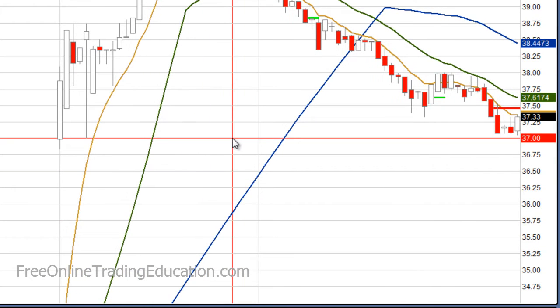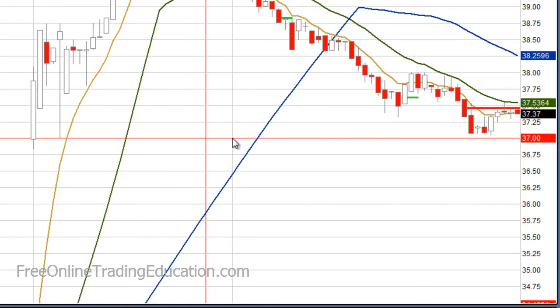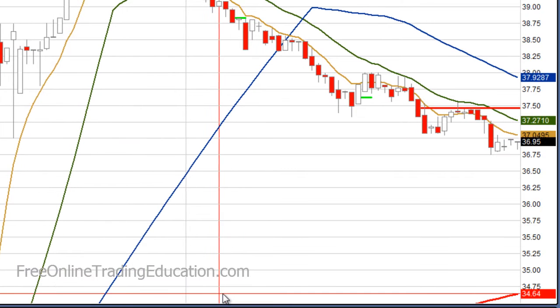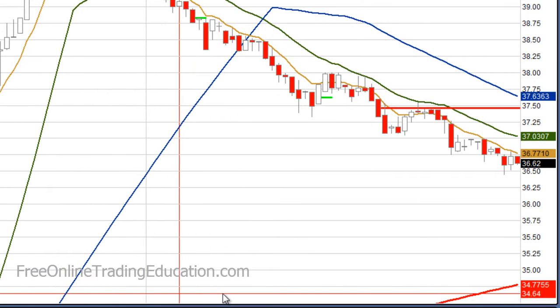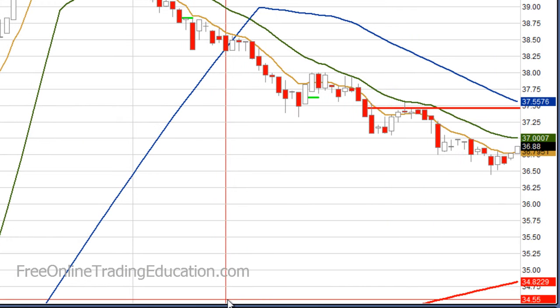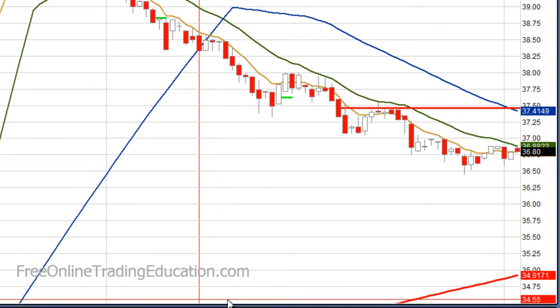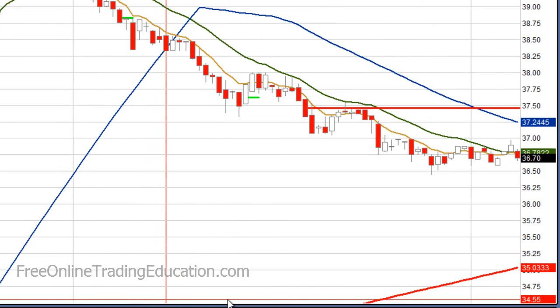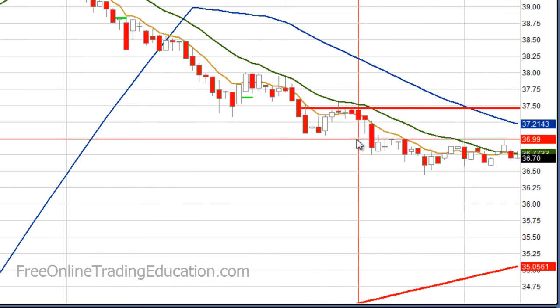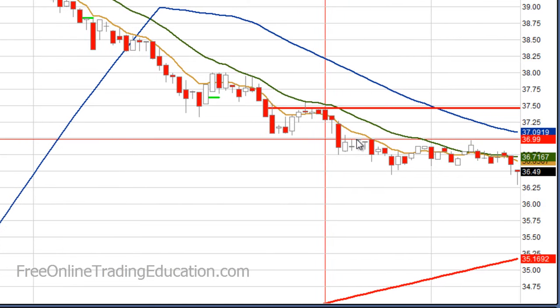See, now we're right at $37. It's hesitating. Taking a little heat there, and then boom, there she goes down below 37. Still going. That 8 EMA now has returned to be solid resistance on the top. Ah, there it popped up above it. And then back down. Just kind of going sideways. The market was going up strongly, so I pull my stop down here to just above this level to keep some of my profits intact. In fact, I think I'm going to take half here coming up.